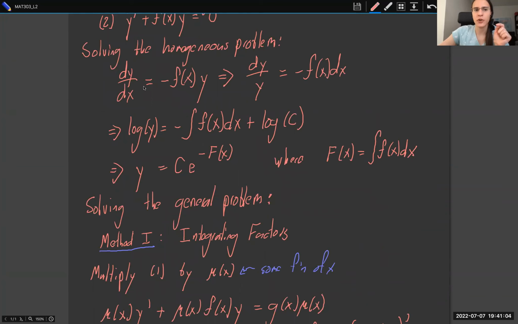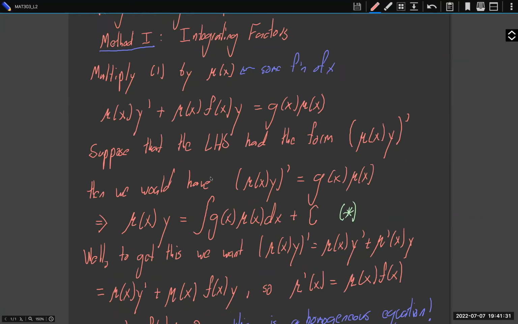So you start off with this equation, you bring the f over to the other side, so it's negative. You divide by y, you get this, then you get log y, then you integrate this, and then you get c, and then you exponentiate. So it's this. So we just use the general difference here. In general, when you're writing homework, you should solve this by separating variables directly. Don't memorize this formula. Okay. That makes sense. Thank you.